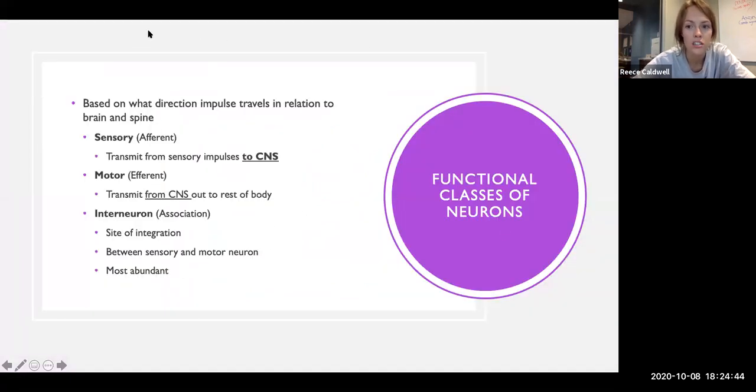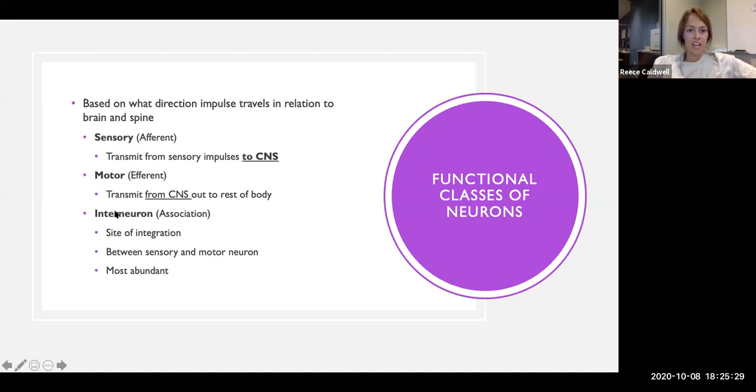So we can also base our neurons off of that functional class. So I do want y'all to know this, but we've already kind of looked at what this means, so it should make sense. Sensory means afferent impulse, and afferent impulse is something that's arriving at the brain and spinal cord. So what you see is that a sensory neuron will transmit an afferent impulse to the central nervous system, to the brain and spinal cord. It'll arrive. Motor neurons transmit efferent impulses that will be sent from the central nervous system, exiting the brain and spinal cord out to the rest of the body. So sensory afferent, arrive, motor efferent, exit.